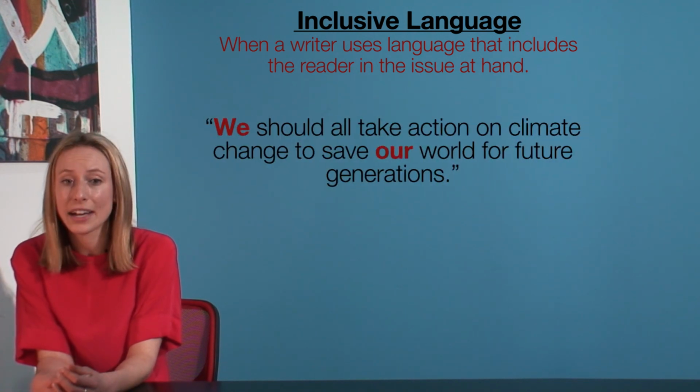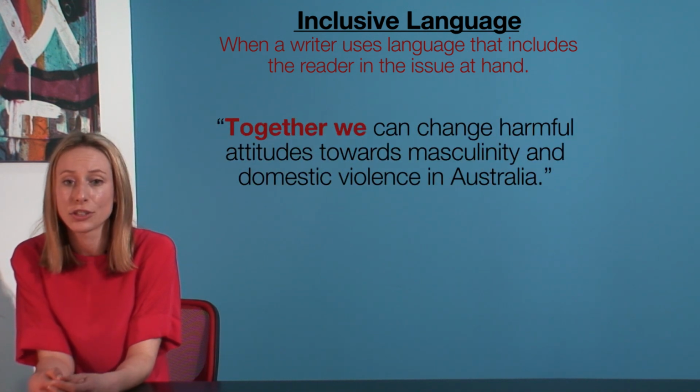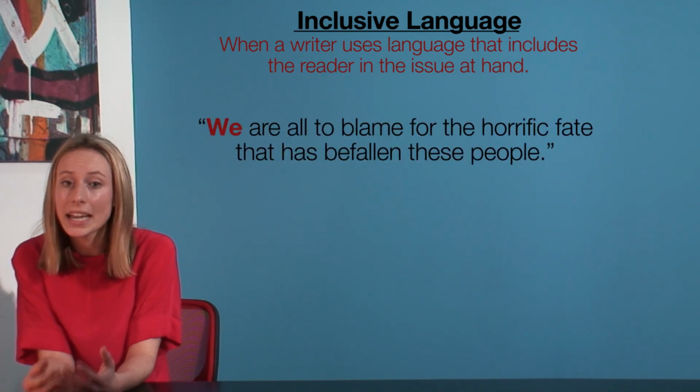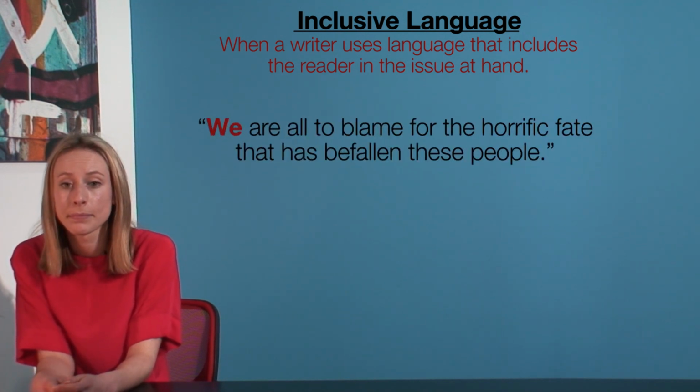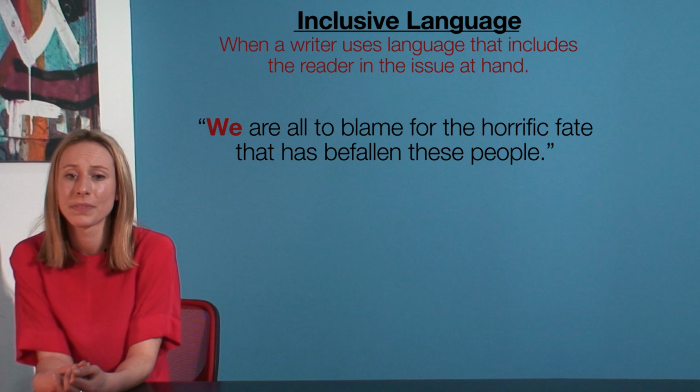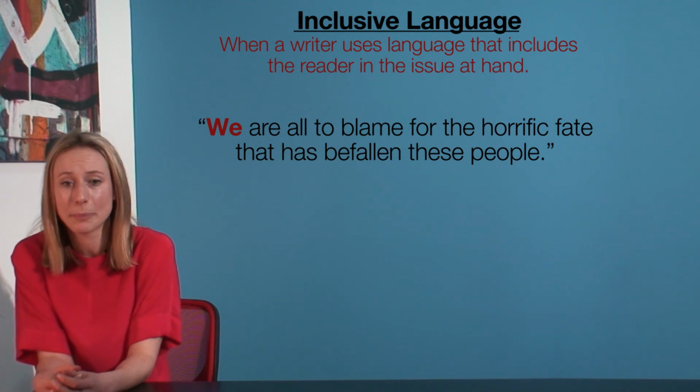We should all take action on climate change to save our world for future generations. Together, we can change harmful attitudes towards masculinity and domestic violence in Australia. We are all to blame for the horrific fate that has befallen these people. In each of these examples, the reader and writer are joined together on an issue. The reader is made a part of the issue, even if they did not previously believe themselves to be.